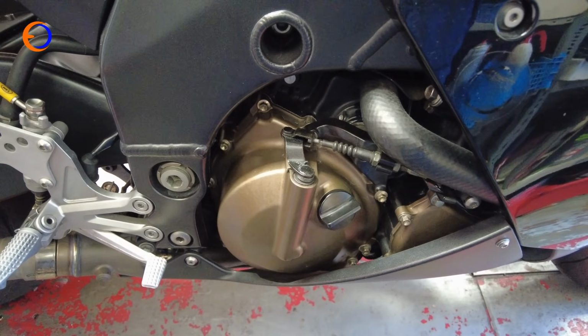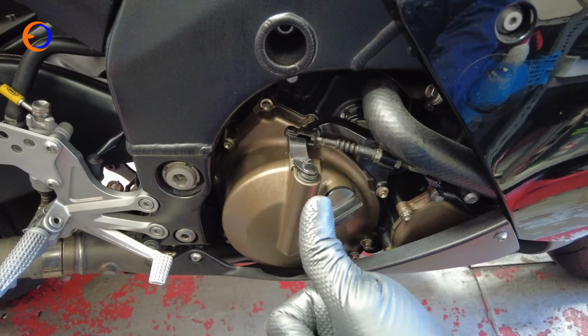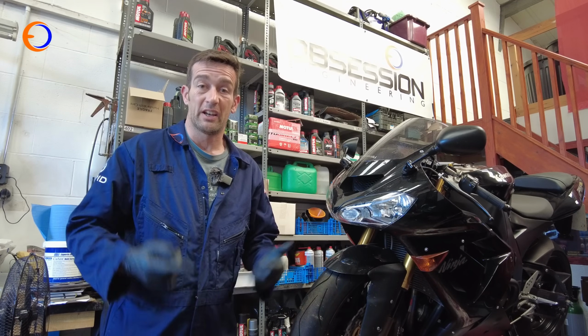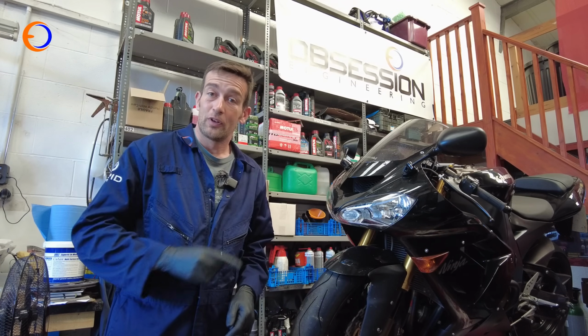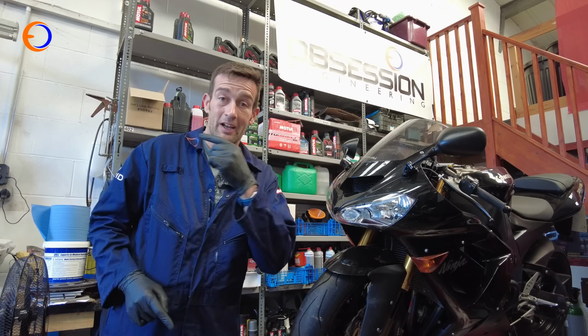Well, there's no horrible jangly noise, so that is a good thing. I'm a happy boy because that no longer has a rattly clutch, and it is a relatively easy job to do once you've found the clutch. So that's one less excuse for not riding my ZX10, so it's time for me to take it off the bench and get it on the road.